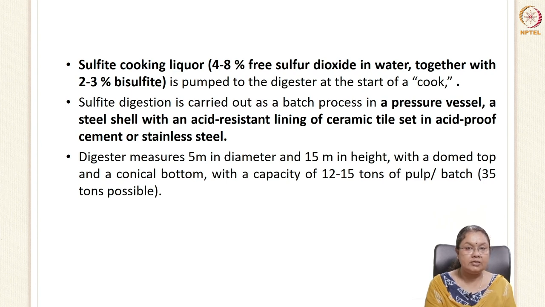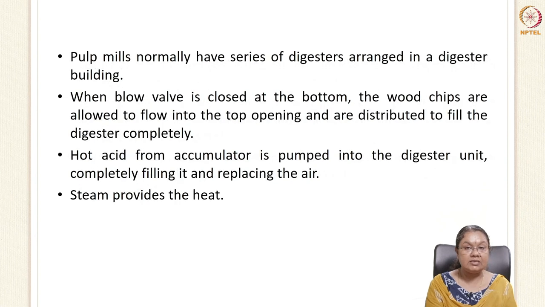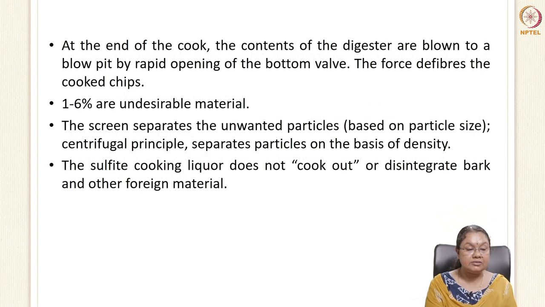The sulfide liquor contains 4 to 8% free sulfur dioxide in water together with 2 to 3% bisulfite. These are pumped into the digester as the initial step of the cooking process. The pressure vessel has a steel shell coated with ceramic tile lining to protect the steel from acid corrosion. The digester is dome-shaped on top and conical at the bottom, with a 5-meter diameter and 15-meter height. One digester can pulp around 12 to 15 tons per batch. Wood chips are fed through the top opening, hot acid is pumped in, and air is replaced with steam, which also provides heat. After cooking, the digester is blown — opened at the bottom valve — and the force of opening defibers the chips, separating each fiber. Only 1 to 6% unwanted undigested material remains.